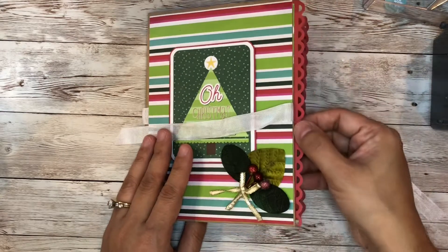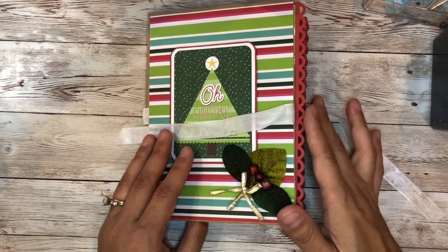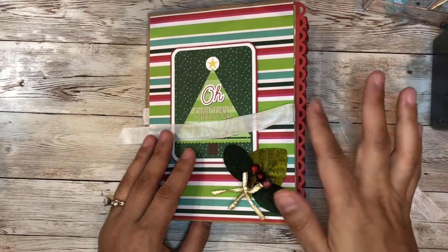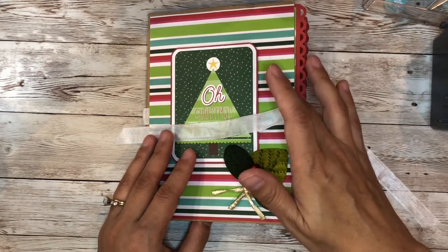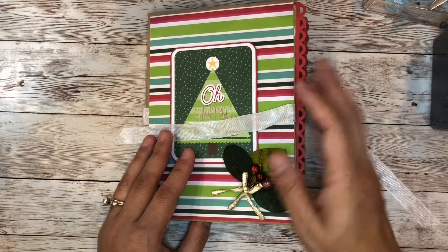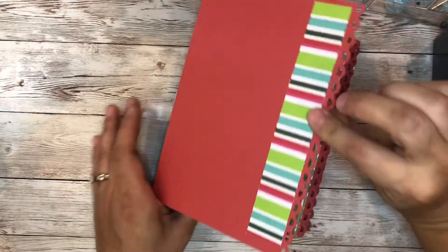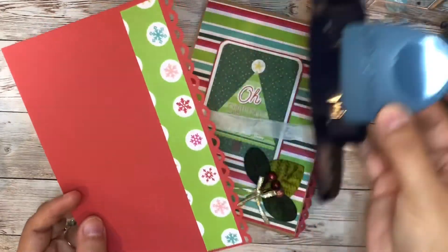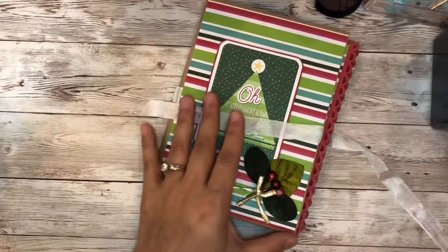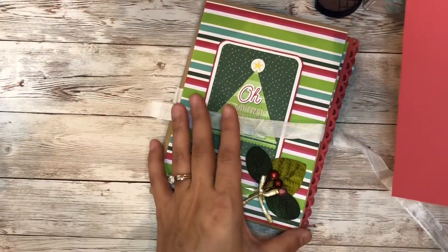So let's begin with this album. The inserts also measure at seven by four and three-quarters, and I use five of those, then ten designer papers that measured seven by four and three-quarters. As you can see, here's the insert — just use a cardstock and my Fiskars punch on the edge to give it that look, and just a little trim here as well from scraps from cutting.